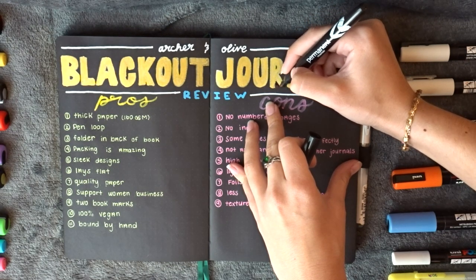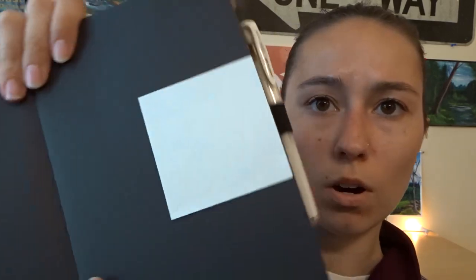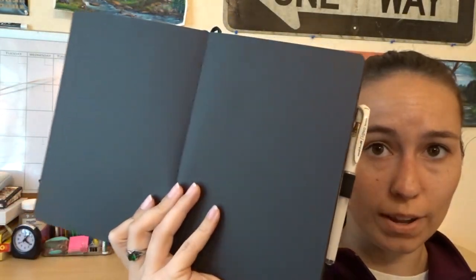So I put a sticky note in here the other day just to show you what happens when you pull something sticky off, or when you erase a little too hard. So here's the sticky note. It's been in there for maybe a day now. I couldn't tell you. Hopefully this works. As you can see, some black stuff is coming off and this spread is completely empty. There is no gray, no pencil markings. And obviously this isn't a lot of what's coming off, but there is definitely something coming off.